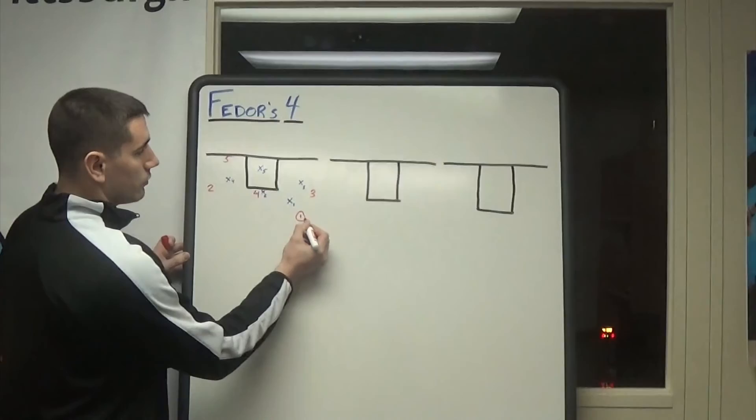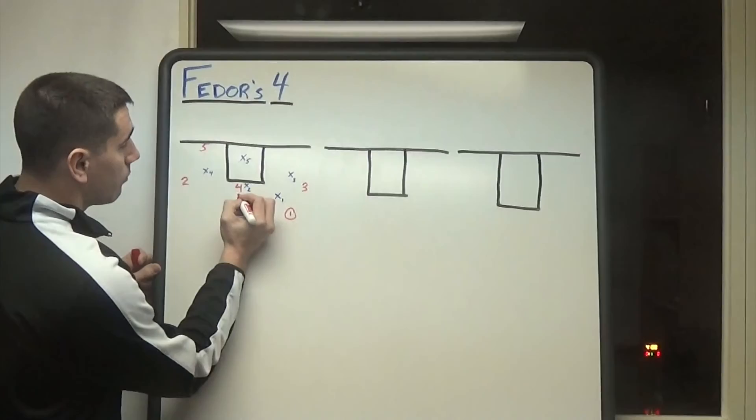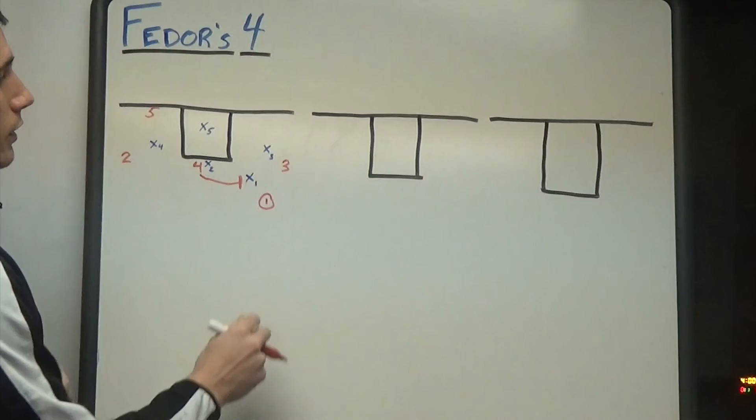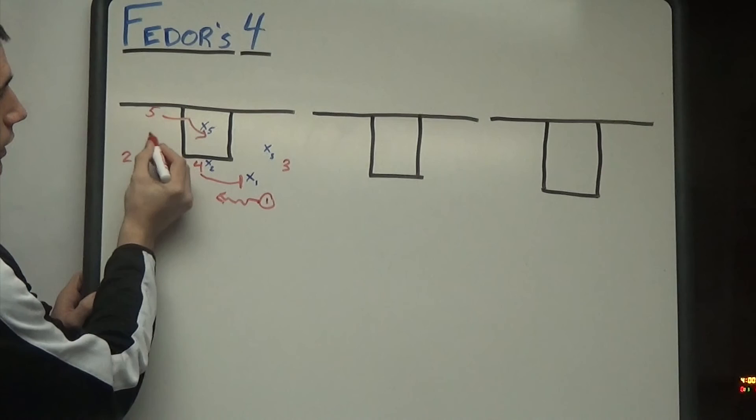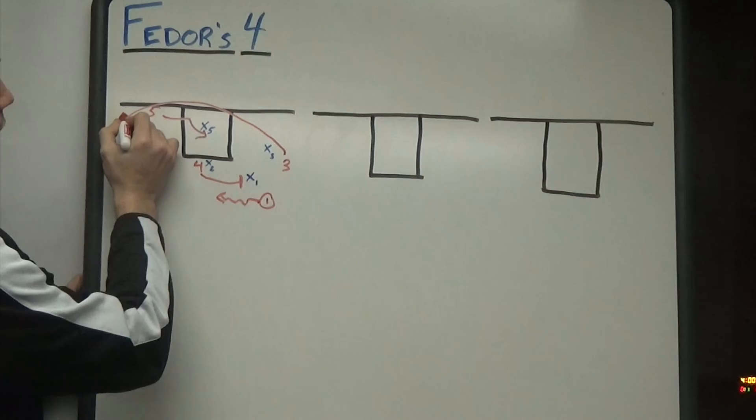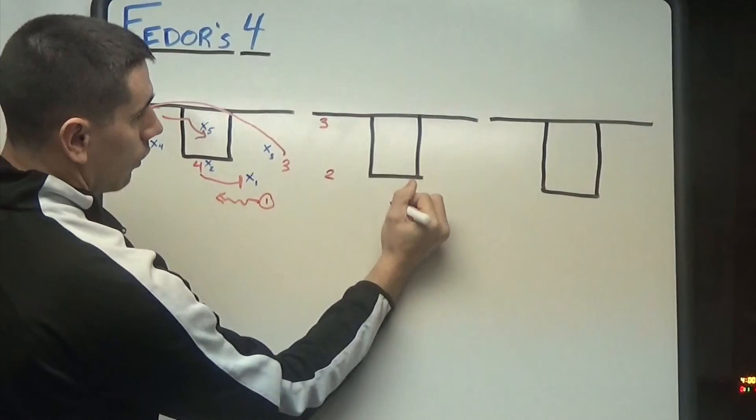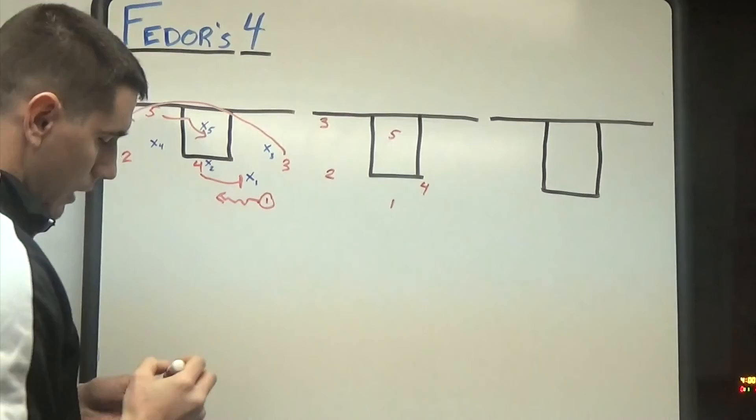But once we do that, what we're going to have is our point guard here, our playmaker with the ball, our four or five, whoever's at your high post here is going to step up and set a ball screen. Now we got to make some decisions on the back side. So as he's coming off, our five man is going to duck in here to occupy space. Our two is on the wing, and they're going to send three all the way through to the corner. So now we have your three in the corner, our two here, our one, our four is going to be somewhere around here, and our five is ducking in.